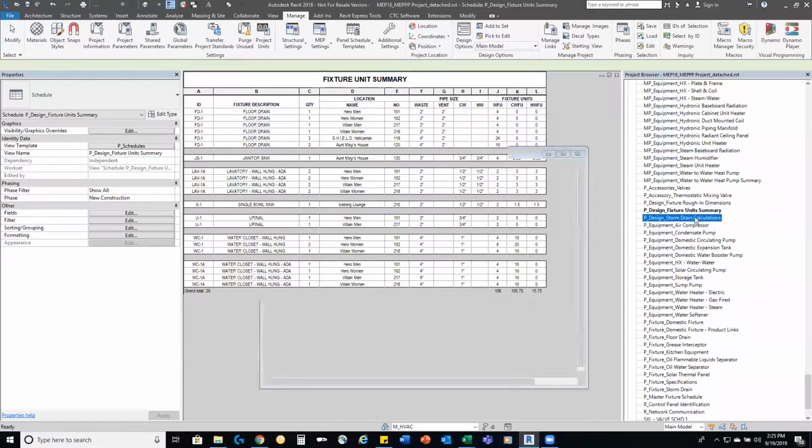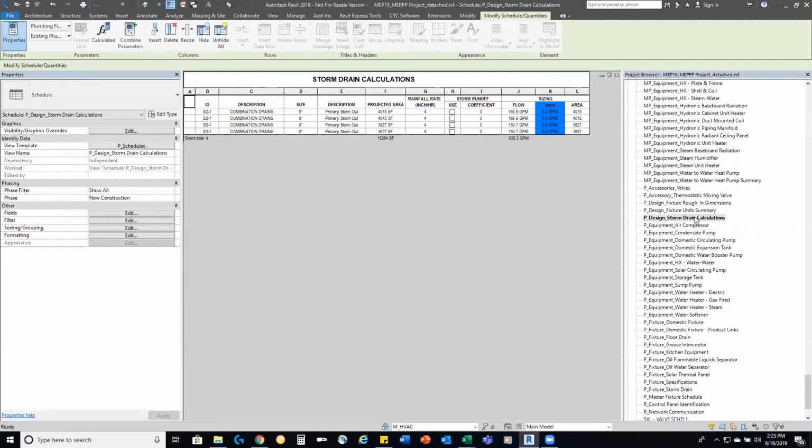But one of the other things that we've done for plumbing that I use a lot of is what we've done for storm drain calculations with design work or design schedule workflows. With storm drain calculations, everyone, what we have done is figured out a way to propagate square footage down rainwater leader piping. The projected roof area that you see here is a hand entered value.